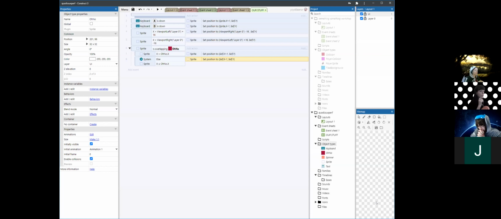Because it's important. Okay, let's start explaining something else. When I write those events, I say A is down, move everything, D is down, move everything.